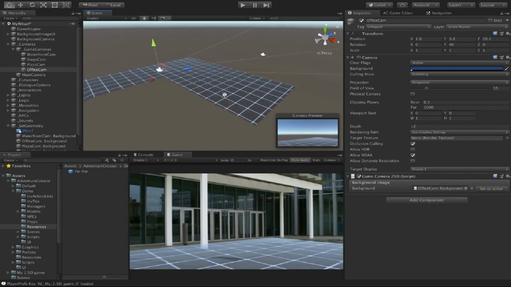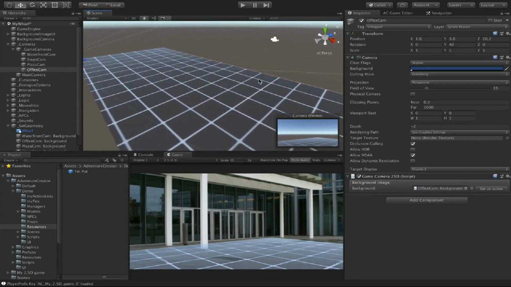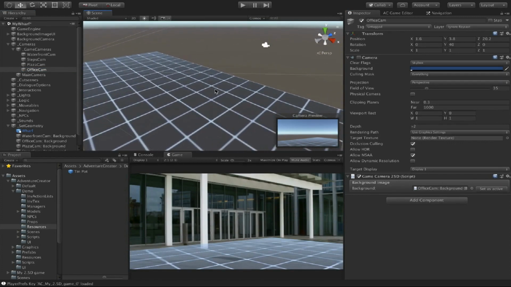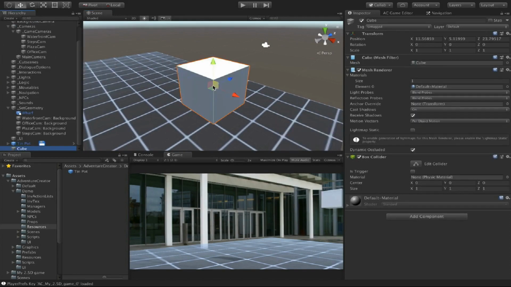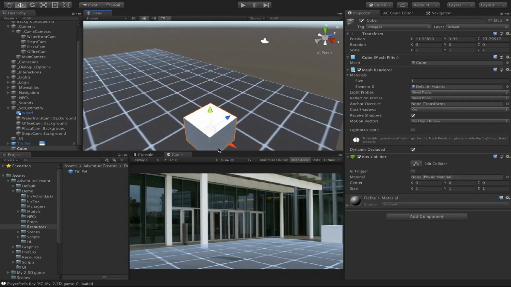I'll go over to roughly where this pillar is going to be. It's going to be about here. And in the hierarchy window, I'll choose Create 3D Object Cube. I'll put it down into the floor. Try to position it just by eyeballing, stretch it out.